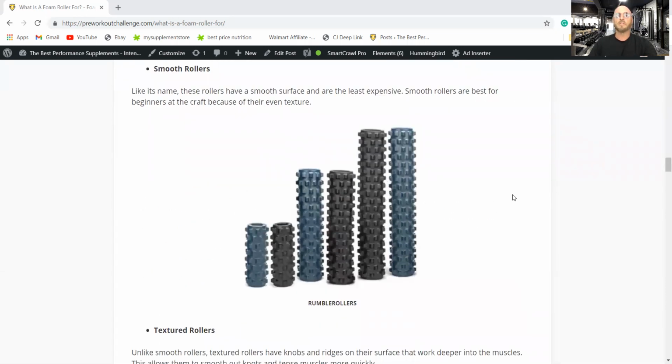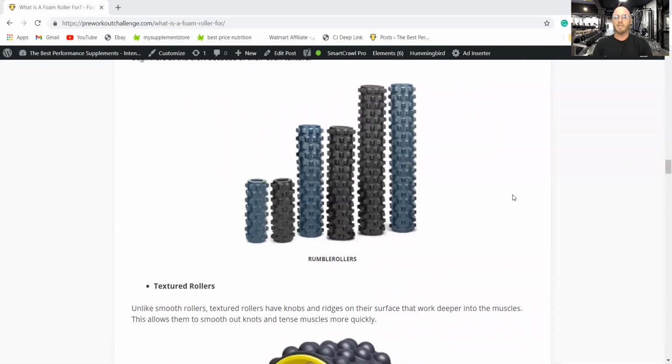These came out a couple of years ago, rumble rollers. I think they're very cool. They help work deeper into the muscles. I like this, but it's not good to use for everything, so maybe you could have an inexpensive one for both. These are not as expensive as they used to be when they first came out on the market.